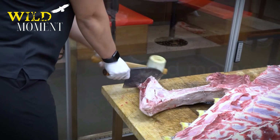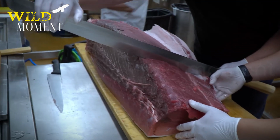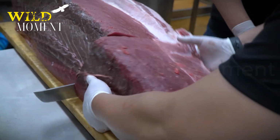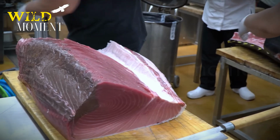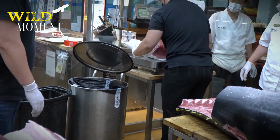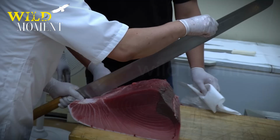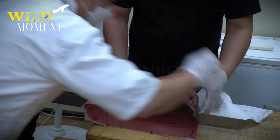Like a time machine, the technique of cutting tuna has been passed down through generations of chefs, from the first apprentices who learned the craft from Japanese fishermen to the modern chefs of today. Each generation has contributed its own touch of mastery to the art, making the tuna cutting technique more refined and precise with time, while modern processing technologies have made tuna preservation and cutting easier. The meticulousness and precision of each slice remain unchanged.